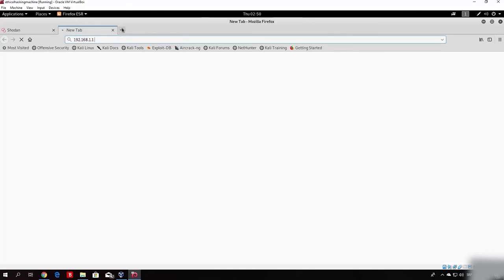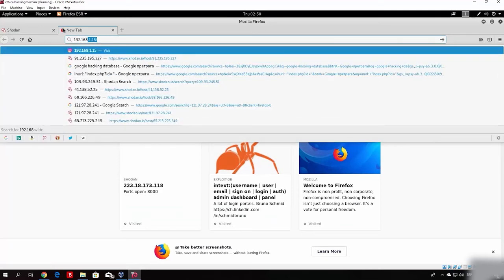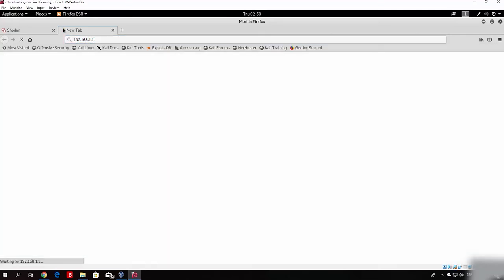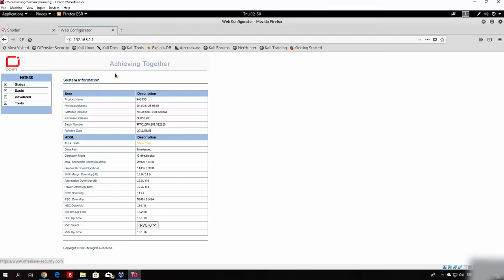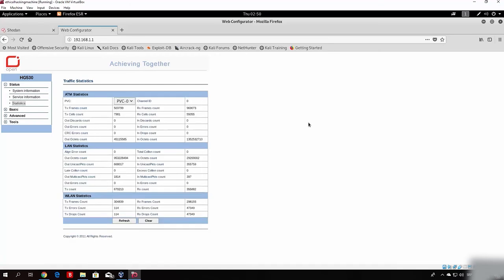Now for me it is for some reason loading for too long. Let me just type here once again and here we are logged in. Now it didn't ask me for a username and password because I typed it 2 minutes ago. So now we are in my router. Here you can have a bunch of information. Depending on your router, different settings will be in different places. It won't be the same as my router. My router is an old one, so yours will probably not look even nearly the same as mine does.